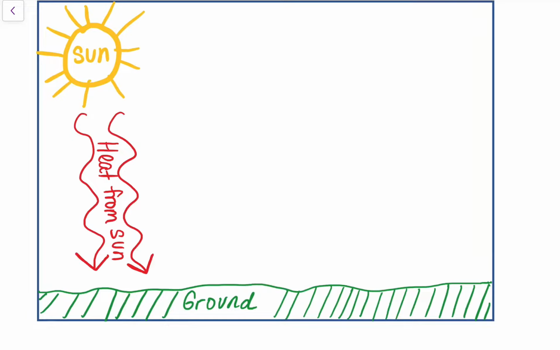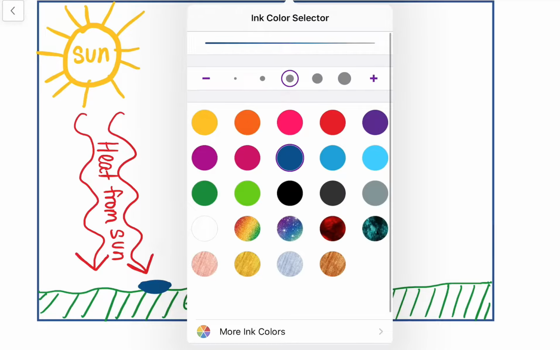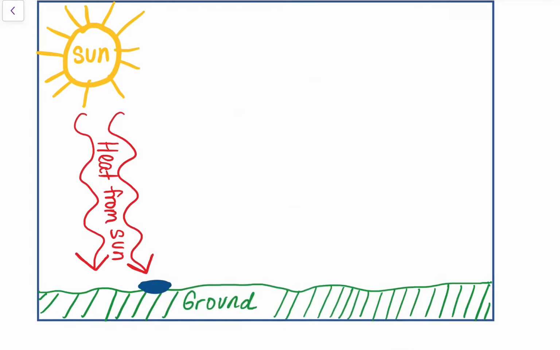So the sun is going to heat up the surface of the earth, and when it does that, it's going to heat up the water on the earth. We're going to have some water, maybe in a pool or a puddle on the ground, it might be in an ocean, it might be in a lake, and that water will start to evaporate. So we're going to start by having warm water, and that will evaporate, and then it's going to enter the air and be water vapor.